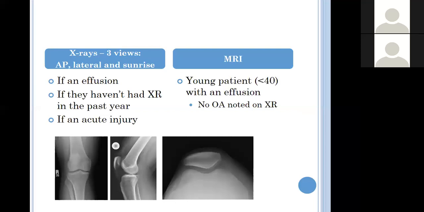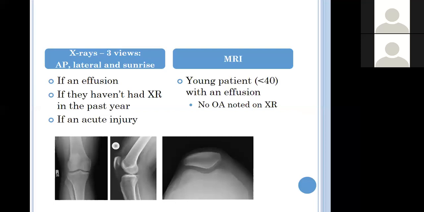The sunrise is the other important part, so looking at how it is behind here, and then if you see any irregularity with it. Some people who have a patellar dislocation, or most people, chip off this little section of bone right here, and that's because that's where the ligament attaches. So you'll see a chip of bone hanging out over here, and that's a slam dunk that they dislocated their patella.